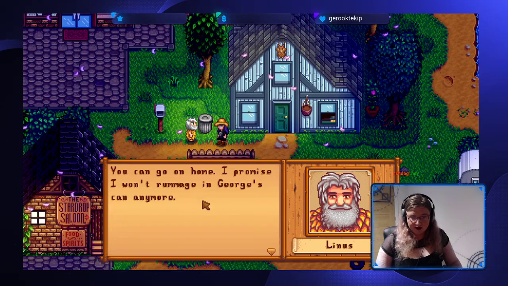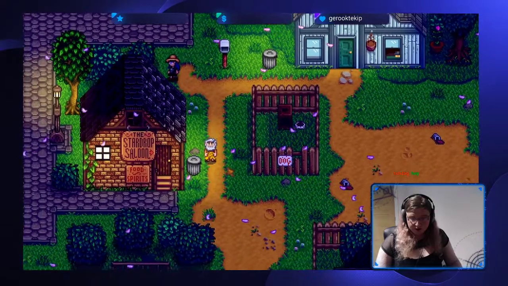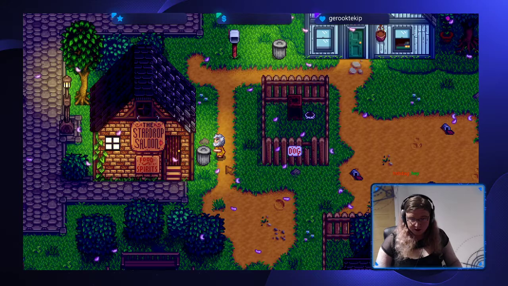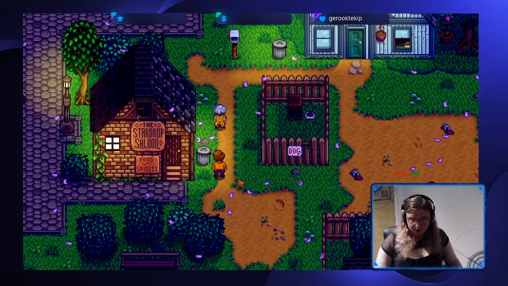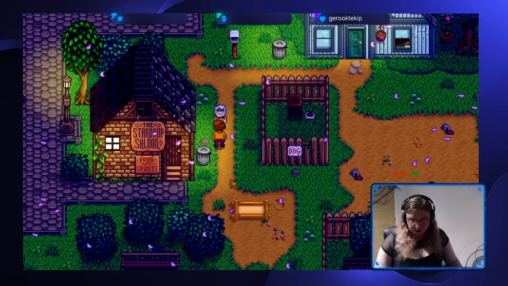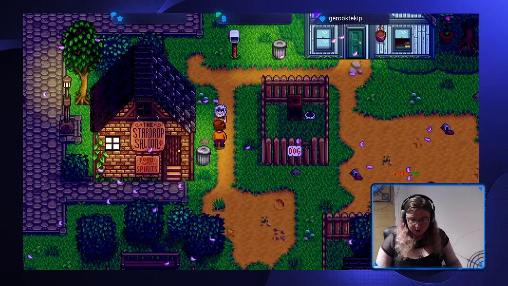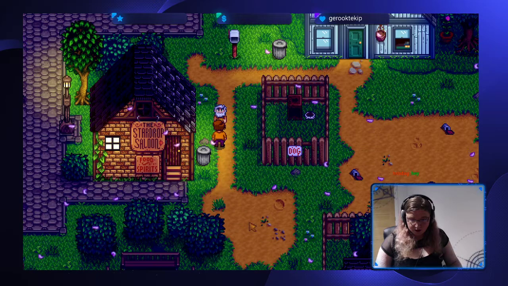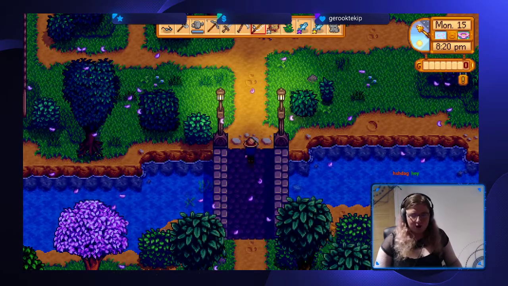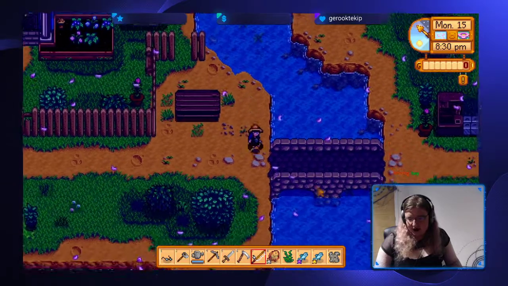I mean, go for it. See, I like Gus. Unlike George, who's like, grumble, grumble, people are rummaging in my rubbish. Gus is like, hey, look, just have some stuff.